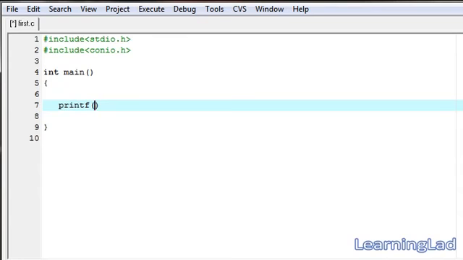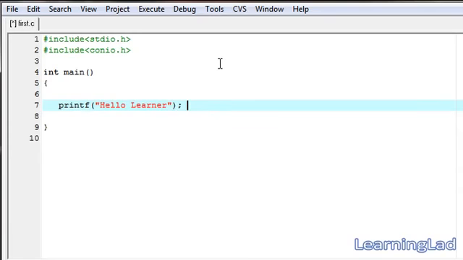Within this parenthesis, in double quotes, we have to specify the string we want to print to the screen. Here I'm gonna write hello learner. So this is it. Then add a semicolon. This is important because every C statement ends with a semicolon. If you forget to add a semicolon after a C statement, then it's gonna give you an error.